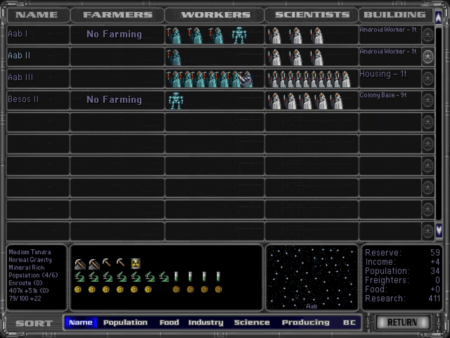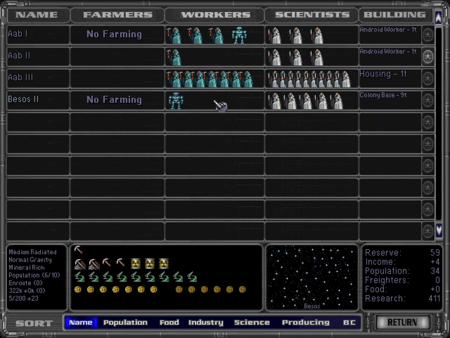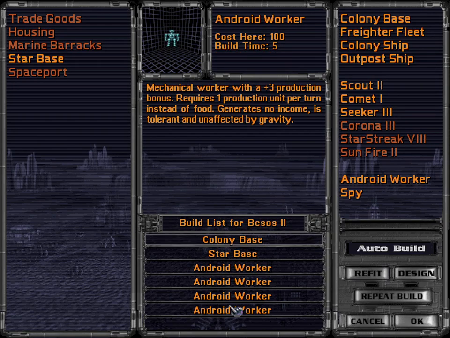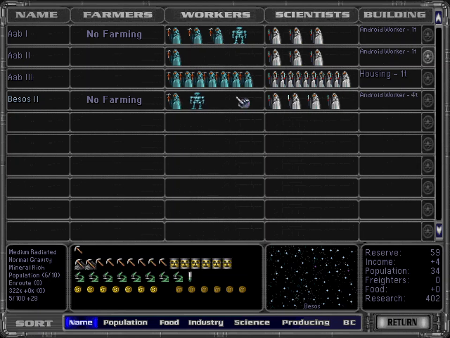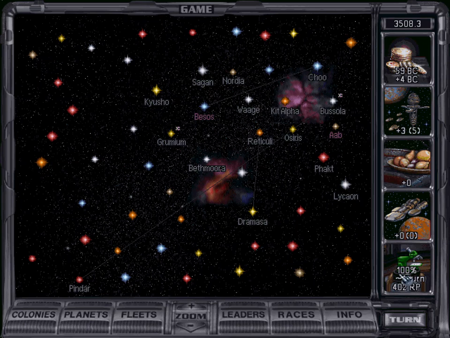Okay, this is enough. This guy's still on housing, here we went from 6 to 10, and here we don't have droids yet. So this is the same, like this one. It's the same type of planet in terms of size. So we want to build 4 more workers here. 2, 3, 4. Yes. And then the colony base, and then the star base. And this will take us 4 turns if I added 1 guy. So that's good. The 100% is a bit sad, but okay.